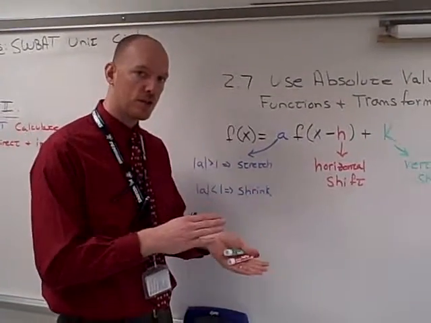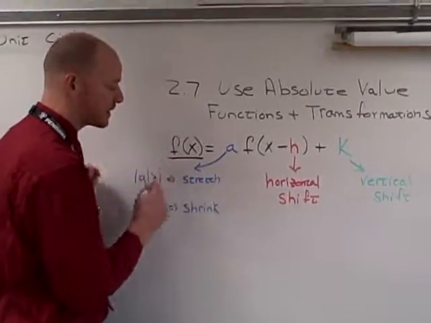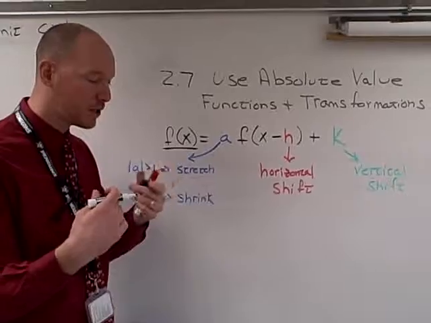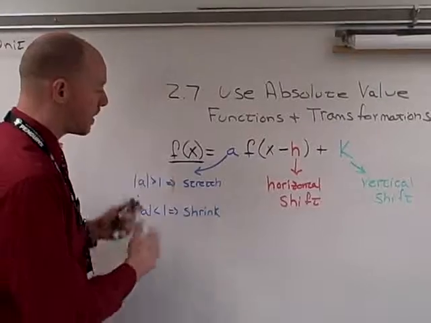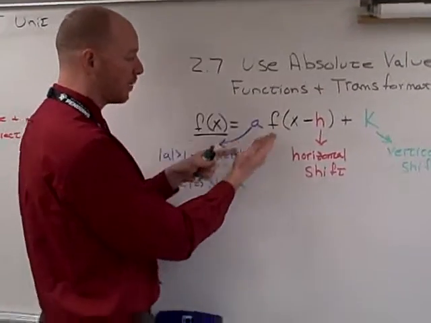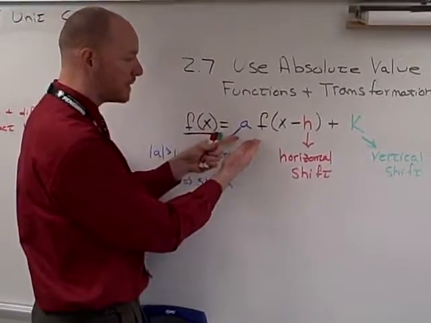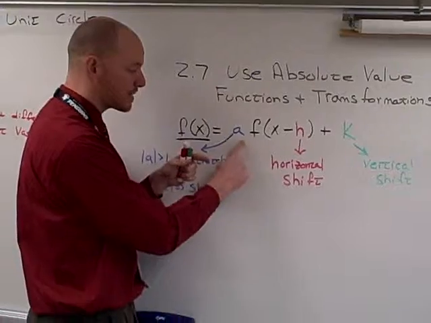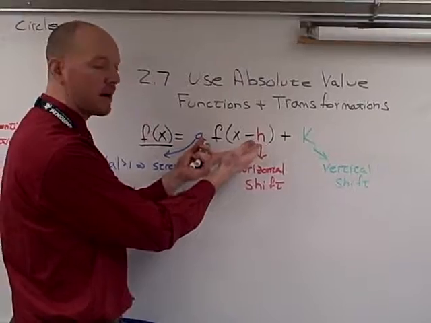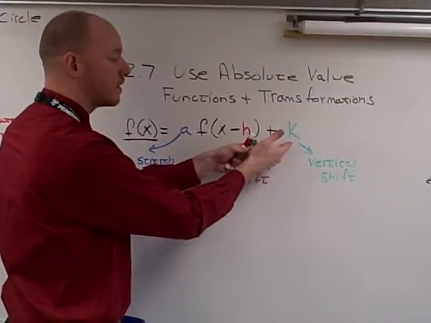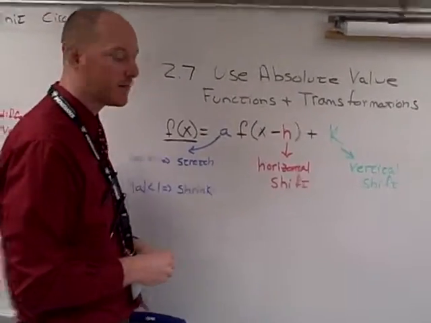So, to take what we learned in the previous section and apply it to this section, if we have any function, right? A function is just a fancy word for us for right now to represent a type of equation. If we have a function, then we can manipulate that function by multiplying it by some constant, or by changing the input by some value h, or changing the function by adding some value k to the function at the end of its manipulation.